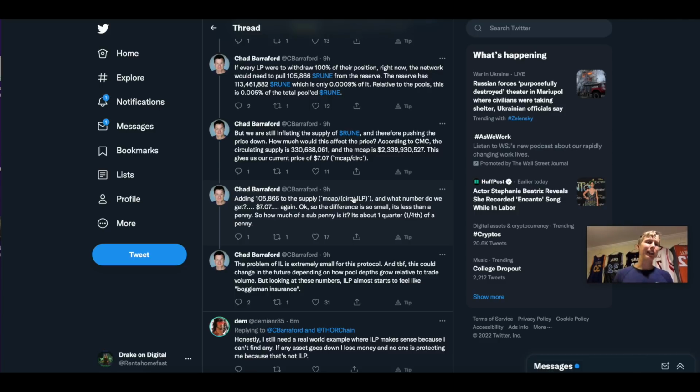So now let's say in theory RUNE goes to 0, or really, really low. Well, this is the example of where they wouldn't be able to pay. That's if it went to the price of a quarter of a penny, which is down like 99.9999999%. So yeah, there is a chance. But anyways, there are risks in DeFi. That's why the yields are high. That's what you're getting paid for.